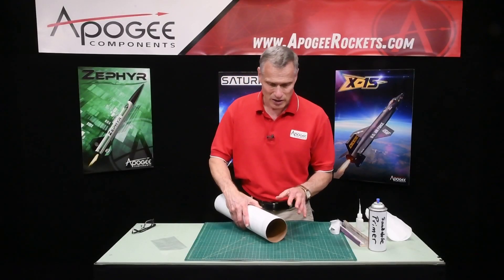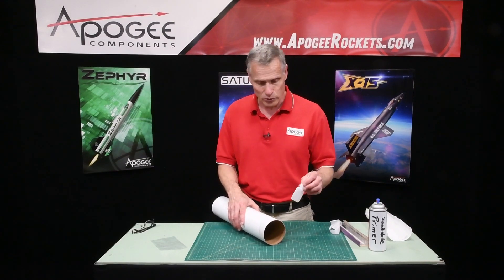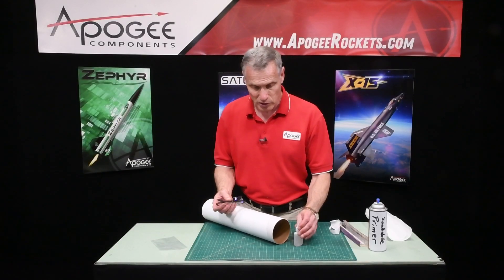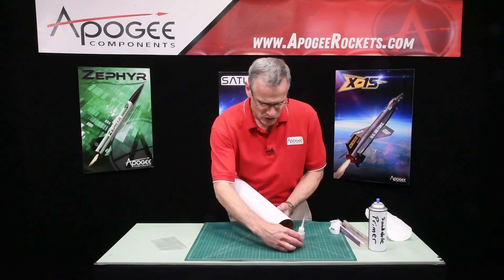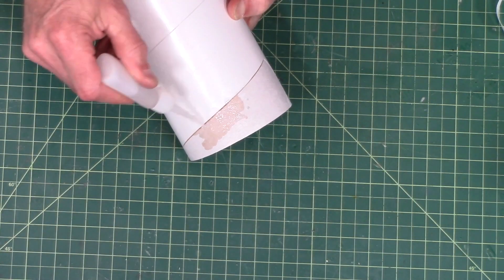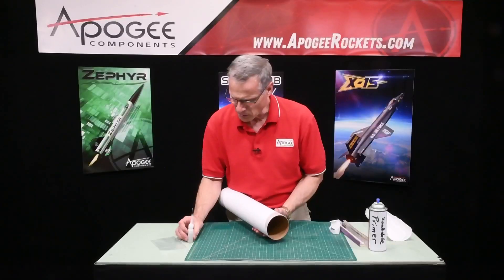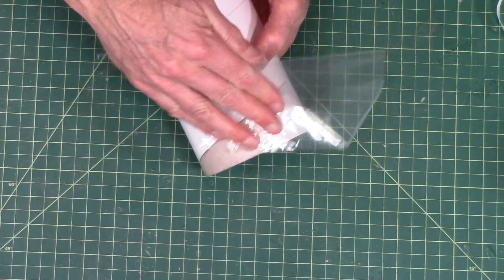So how do you repair this? My go-to is using super glue, and this is the water-thin variety so you can see it's very liquidy. The technique is pretty simple. Always wear your safety glasses when you're using this stuff. We're just going to take it and paint it on the rocket like this, and it's going to make all that fuzz stand up. Then you're going to take a plastic bag and wipe it down.